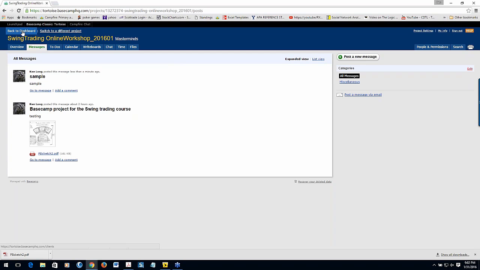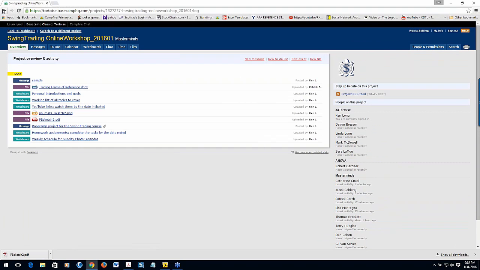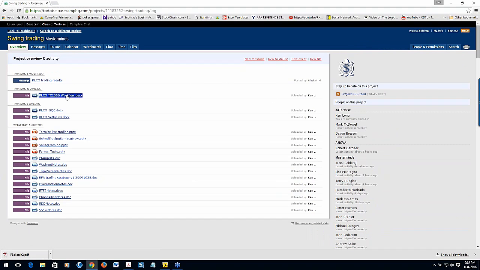Okay, so let me now finish up with swing trading. Let me just show something real quick. When I go to the swing trading folder, that project, I just want you to notice that there's a ton of files in there. Stuff on live trading, framing swing trades, various forms and tools that are available, a Word document template for writing a systems definition, and then the trading definitions for channeling, ETF2, 5 days down, 551W, overreaction, triple screen, washout. Those are all the most current versions of all those files. It's available on the other website too, but here's just another place that you can get it. And there's a little bit more in here about the RLCO and a couple of implementations of it.